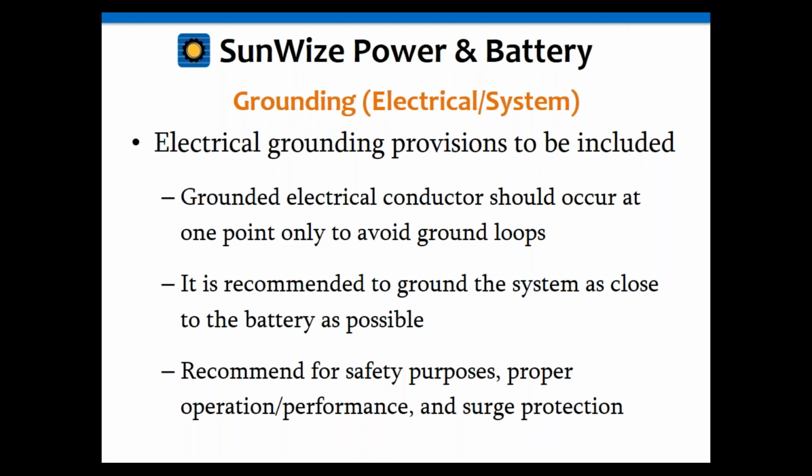So if that grounded line is not connected to ground itself, then that energy can't dissipate correctly, and you could damage your controller or something like that. So as simple as adding that connection to ground from the negative wire for a negative ground system, or positive for a positive ground system, can actually help prevent bigger issues for your system, in terms of it operating correctly and in terms of being able to properly discharge the transients that may occur from nearby lightning or something like that. So again, just running this little jumper wire over there can help the system operate correctly and make certain you take full advantage of the surge protection available.